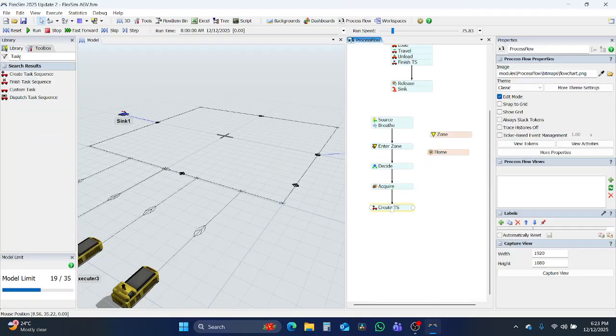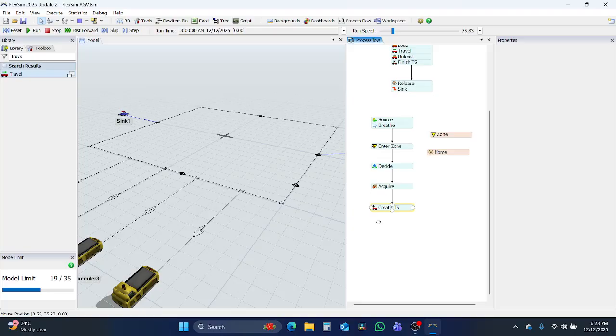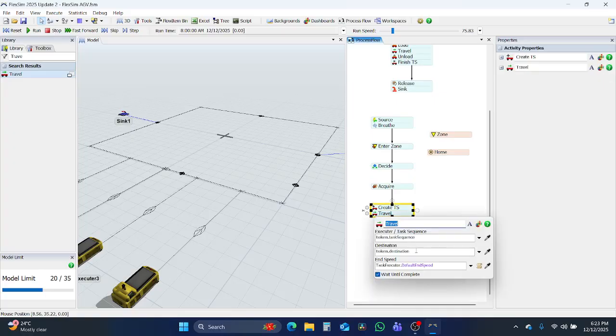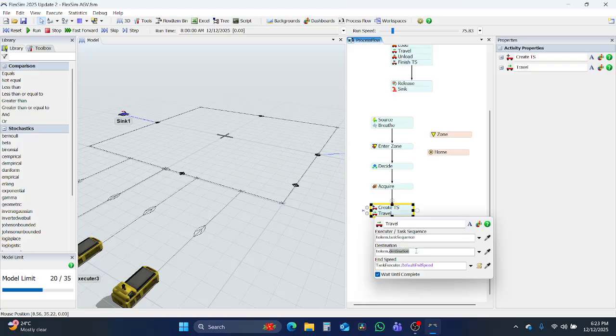Create task sequence. I want them to travel there. Home location is going to be the destination.